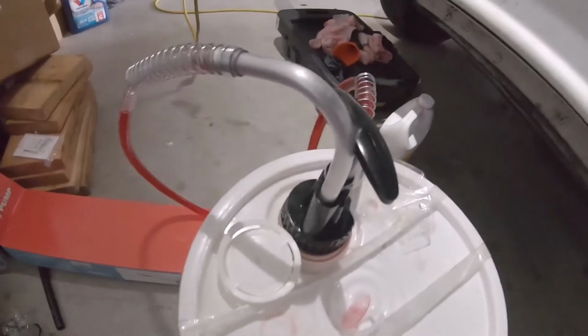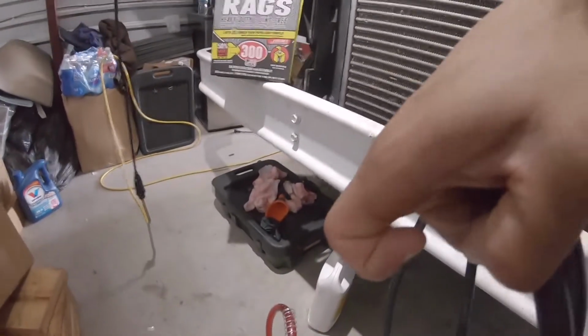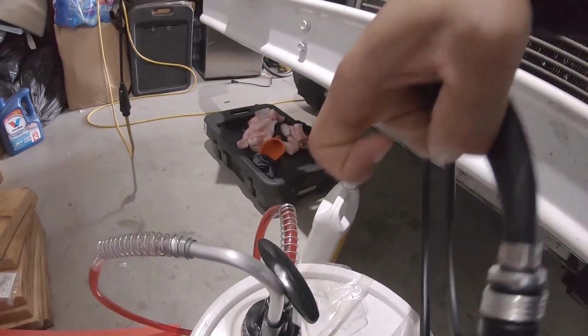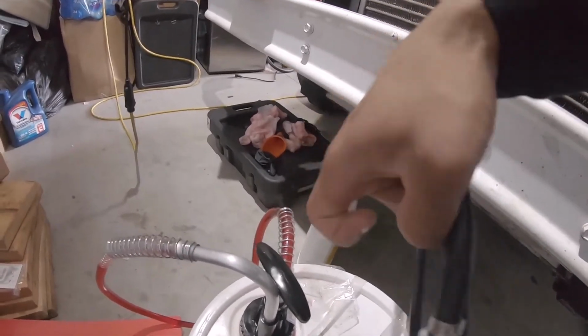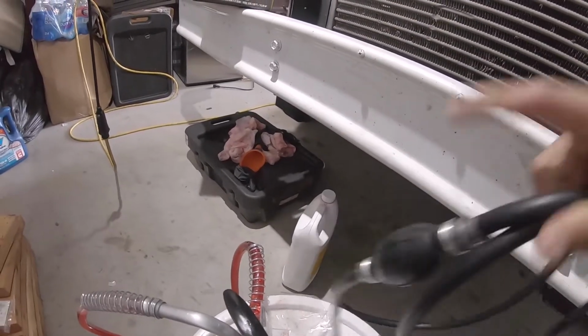So this is the pump setup that I was using. When I was pumping it, it was going like yay high, and then it ended up only pumping like so. So that was just taking too long. So we're gonna try the siphon kit to get this filled up, and let's go.